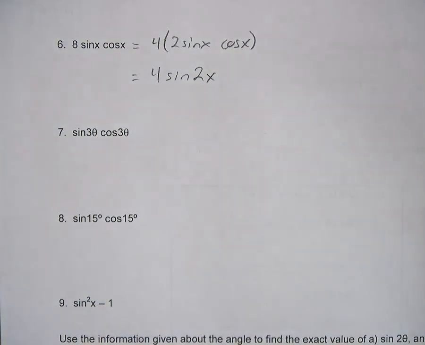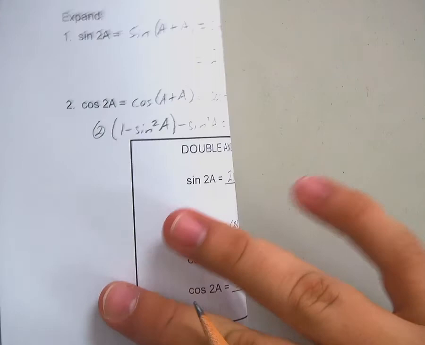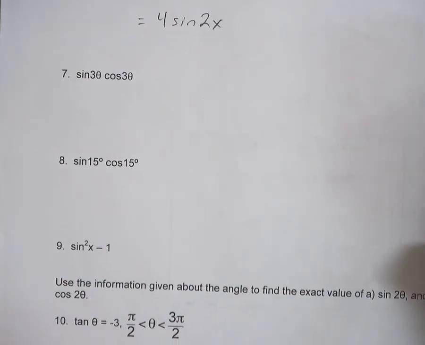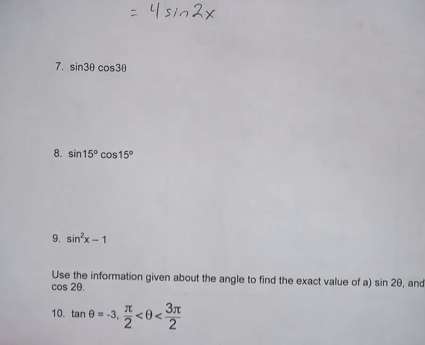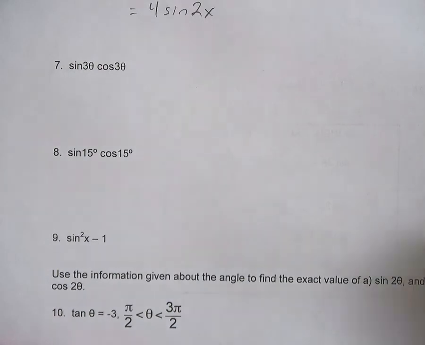There's little things that you can do to help out with this. Really, it's just kind of a process of trial and error. Try something that works to simplify, and if it doesn't work, go back, try something else. Remember, anything inside of a box on this unit, you're going to have on the test. So you'll have these formulas on the test to use. Eventually, you'll memorize them just because you'll use them so much, but for right now, I'm not really worried about it. Number 7 says sine of 3 theta cosine of 3 theta.